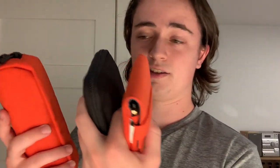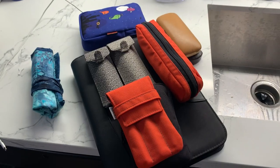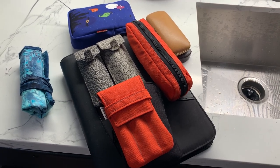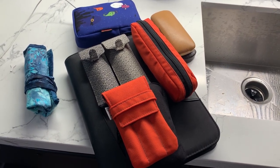Here we go. Here's a 36-pen case, a Monteverde pen case. Two Misui pen cases — one large, one regular size. Three Knock cases; this one holds six, these are three each. Then we have a Rickshaw koozie case, a case I got off Reddit off PenSwap, and then two Schaefer boxes that I haven't really found a place to put the pens. So this is what it all looks like. I'll figure out how to mount my phone so you can see me cleaning, but let's take them out of the cases.